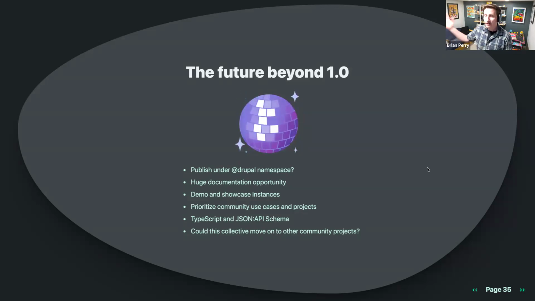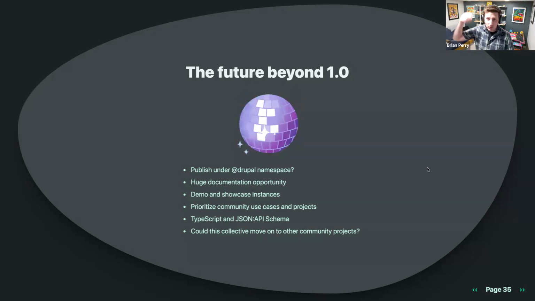There's a lot of opportunity for the documentation to continue to evolve. But one of the biggest things that we want to do is just hear how people are using this or would like to use this project. And I think the more that we can evolve to meet more community use cases out of the box, the more useful this project will be. And I think the more likely it will be that it will live on.